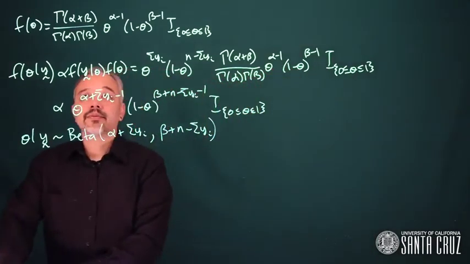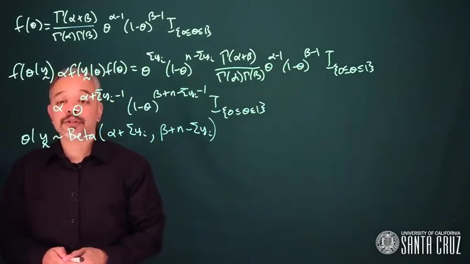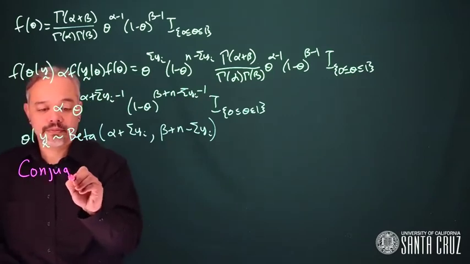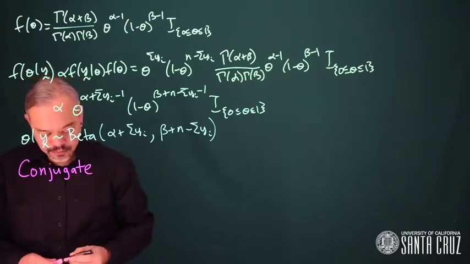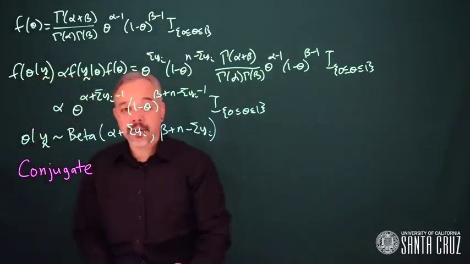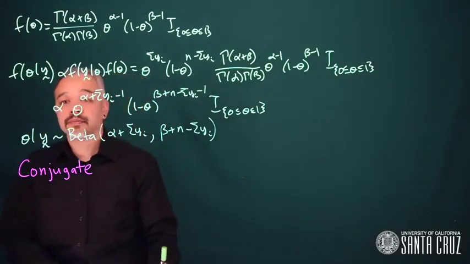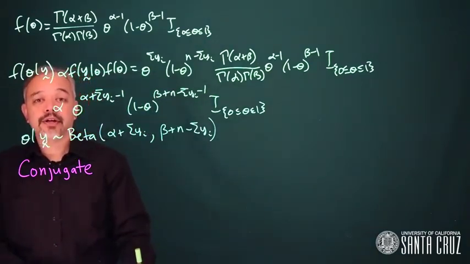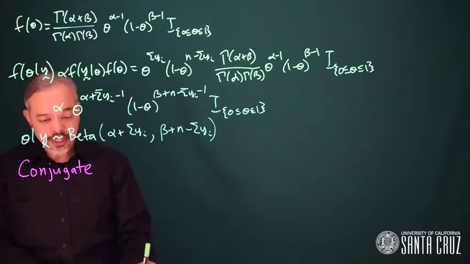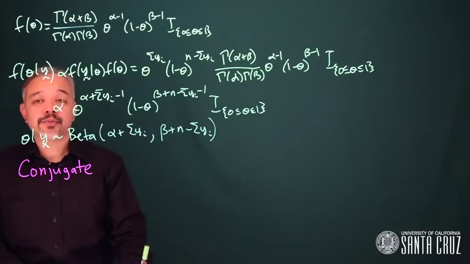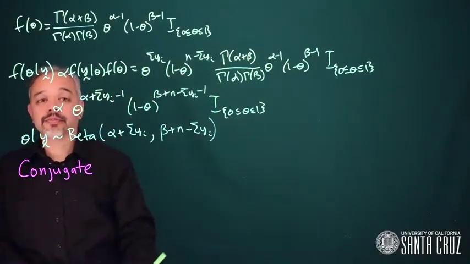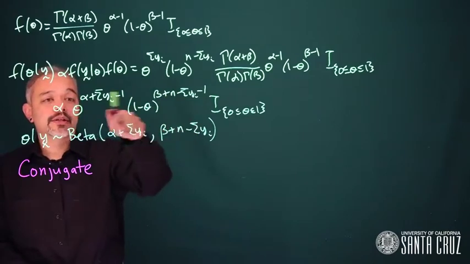This whole process, where we choose a particular form of prior that works with the likelihood, is called using a conjugate family. A family of distributions is referred to as conjugate if when you use a member of that family as a prior, you get another member of that family as your posterior. The beta distribution is conjugate for the Bernoulli distribution. It's also conjugate for the binomial distribution. The only difference in the binomial likelihood is that there's an n choose x combinatoric term. Since that does not depend on theta, then we get the same posterior.